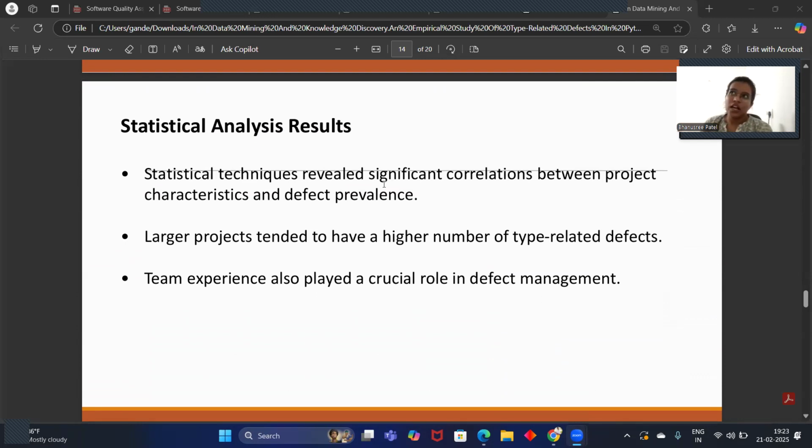So when we are developing a larger project, it may have more defects compared to a small project, and it may have a higher number of type related defects. Team experience also played a crucial role in defect management.